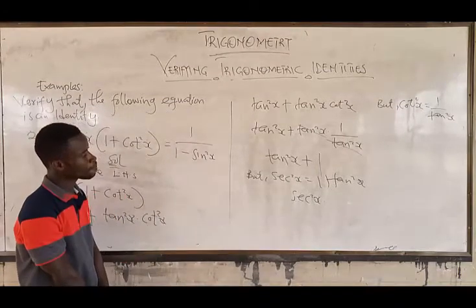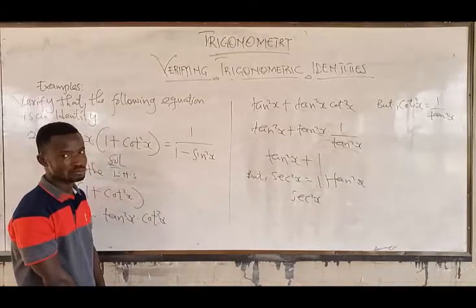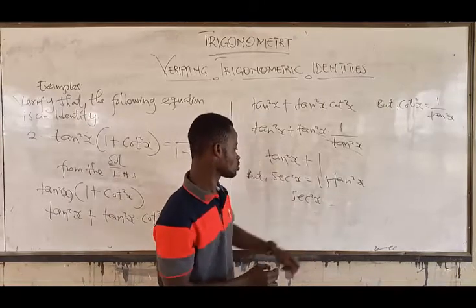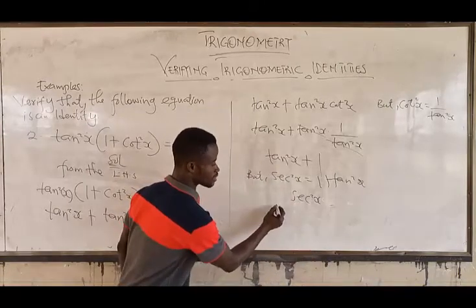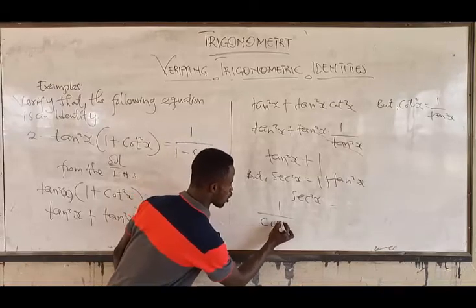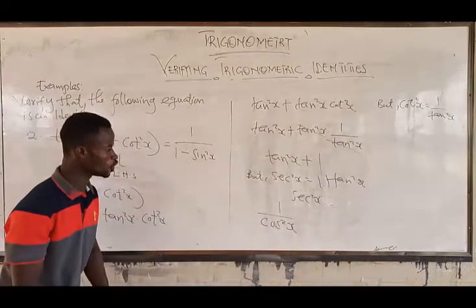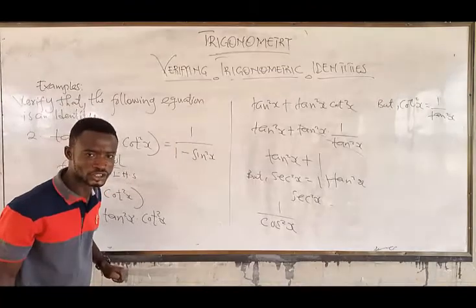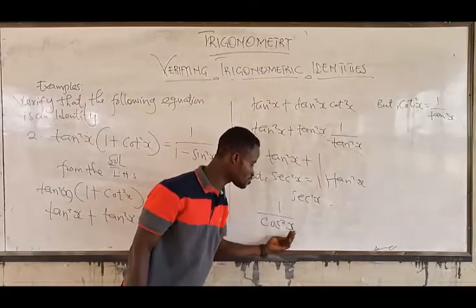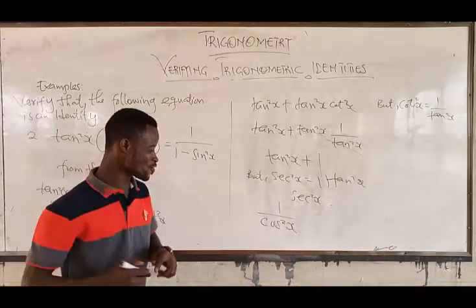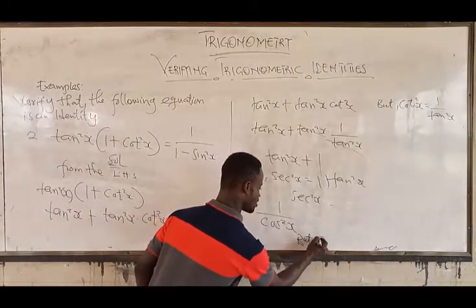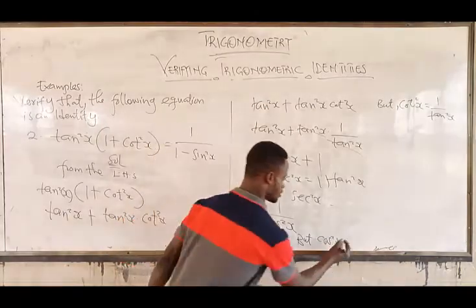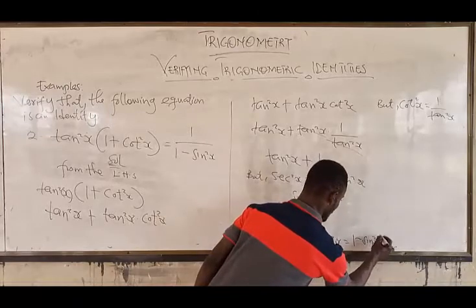Now, having this, okay, we want to get this. That is our goal. So, this that we have here is the same as 1 over cos square x. Beautiful! Because from our goal, it's in the form of a fraction. So for you to get a fraction, that is the reciprocal form. And now, cos square x is the same as 1 minus sin square x.